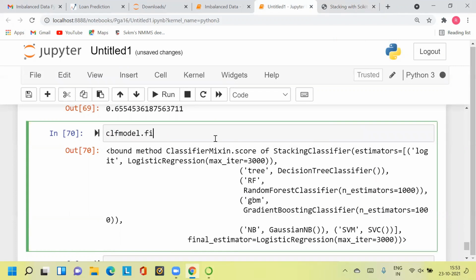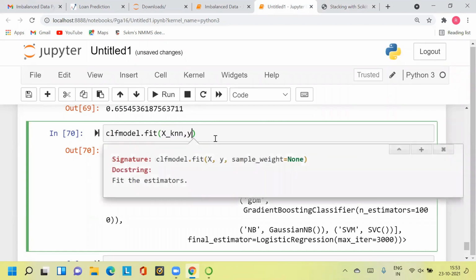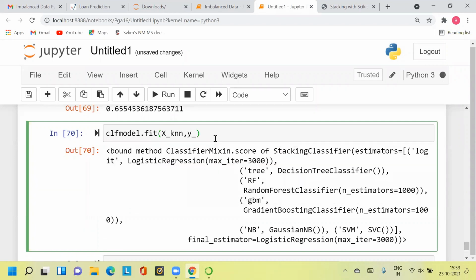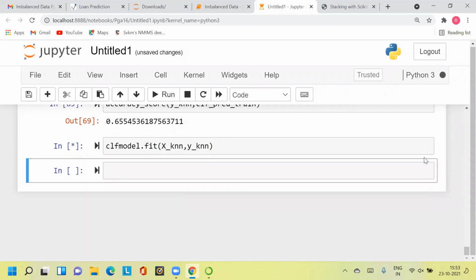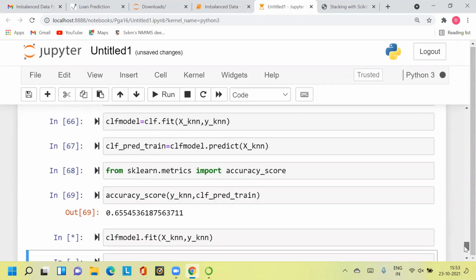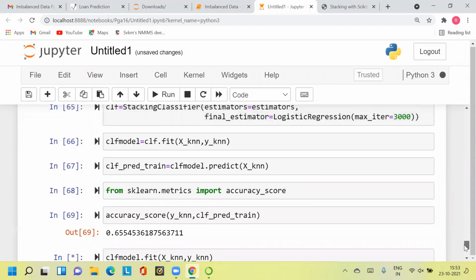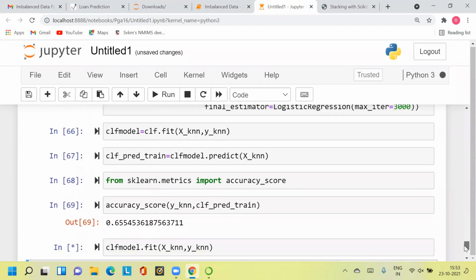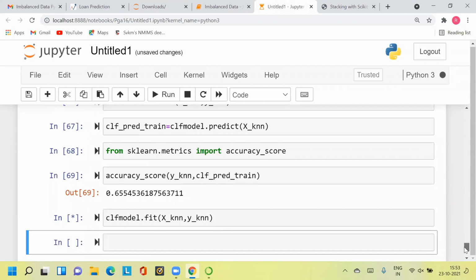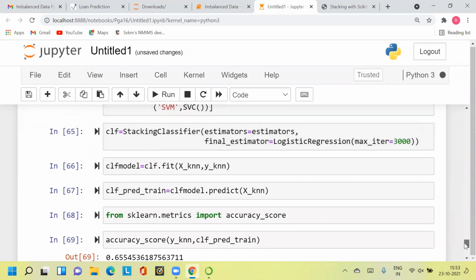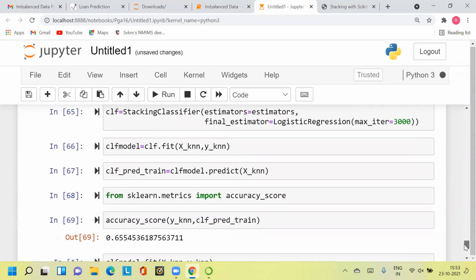clf_model.fit(x_knn, y_knn). Oh, dot score, right?